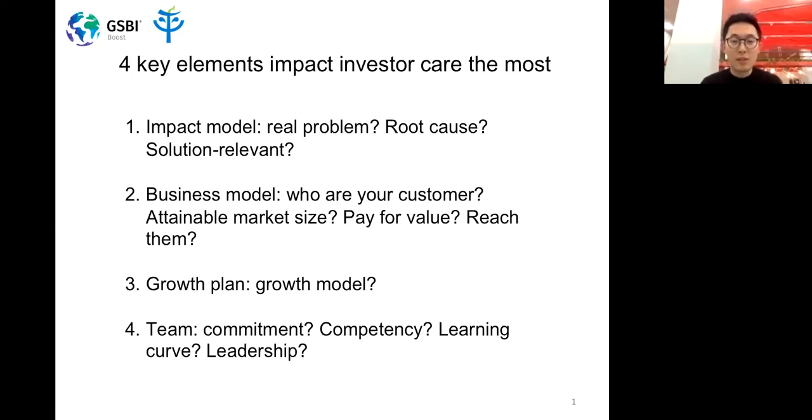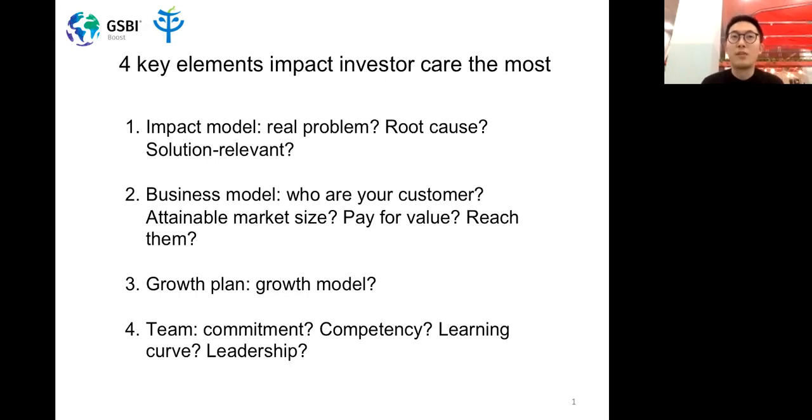Do you or your team members have the potential of a social entrepreneur? Do you have the relevant competencies that can really solve the problems you want to solve? And if you are really young, like all the participants in the D-Prize, you are university students, you have to learn a lot: marketing, leadership, business model, sales, a lot of stuff. Are you a fast-learning person? How will you create a steep learning curve for yourself and for the team?